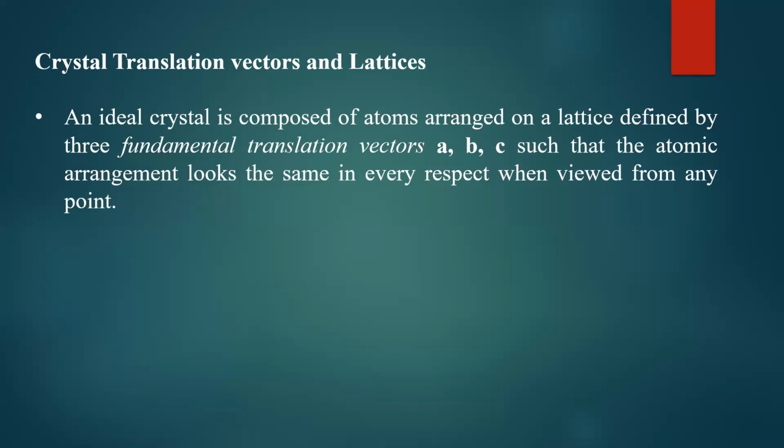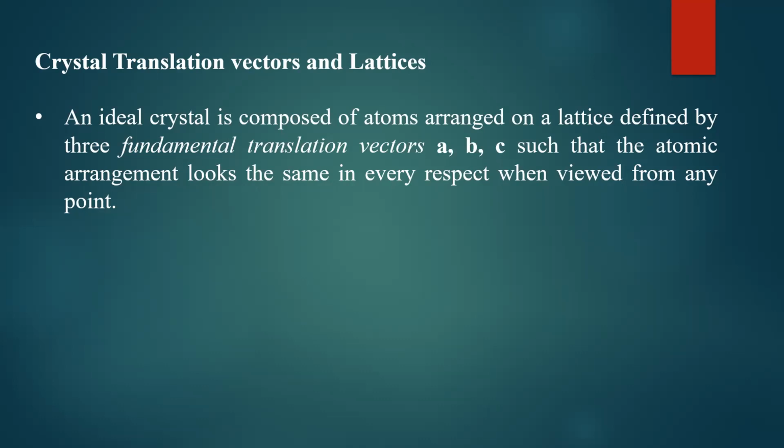Okay, if you have a group of chairs, say 50 chairs placed in 5 rows, you can move those chairs in the x direction. Let us take one part of the room to the second part of the room. You move it simultaneously. All the chairs have to be moved. Then it will not change the structure of that system. And that direction is called the translation vector, fundamental translation vector. You can translate the system from one position to another position, the entire system. That will not change the structure of the system.